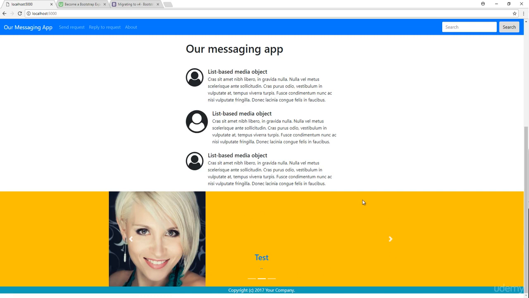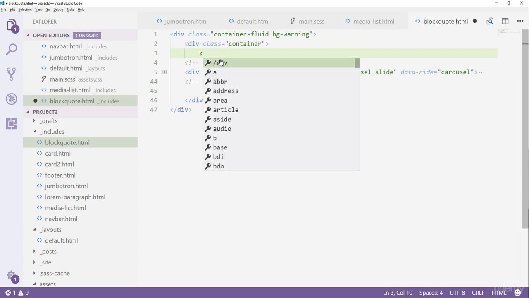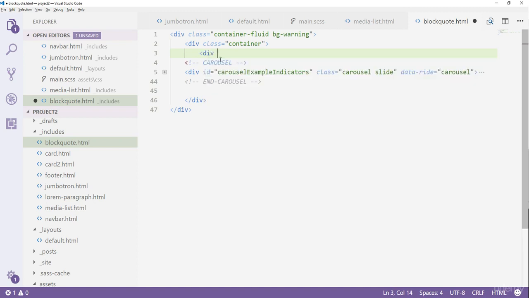But our problem is not 100% solved, because at this time we've got the background and we've got the container here, but we don't want this element to go all the way to the left side. So what I'm gonna do here is first actually put everything in a row and give it a class of col-12. So to do that, let's just simply go here. So we are following the traditional approach that was available to us both in Bootstrap 3 and is also available here in Bootstrap 4.